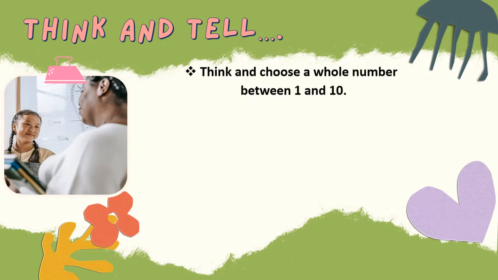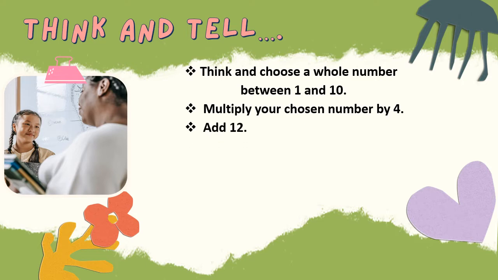Next is, ayan, think and choose a whole number between 1 and 10. Again, your choices are 2, 3, 4, 5, 6, 7, 8, and 9. May napili na ba kayo? Next, multiply your chosen number by 4. And then, kung ano yung resulta dyan, add 12. Next, kung ano yung result dyan, multiply it by 2.